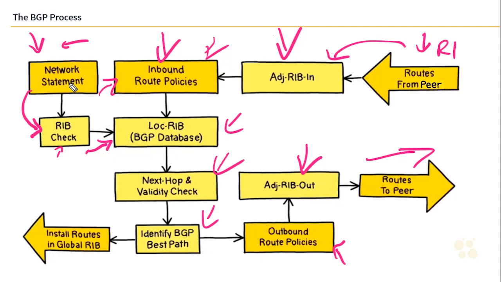Why does this process matter? Because you need to know when policies are going to be applied, and you also need to know about these steps in order to troubleshoot things that are going wrong with BGP. Now you can look at what routes you've received and figure out maybe why they're not in the routing table. Or you can validate that you did send a route to a peer and have them look into it too.